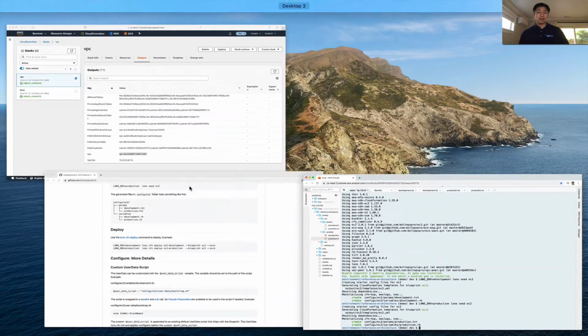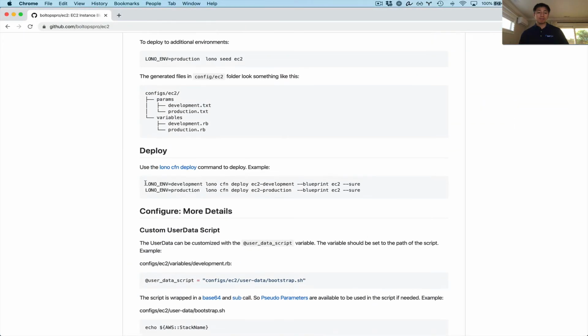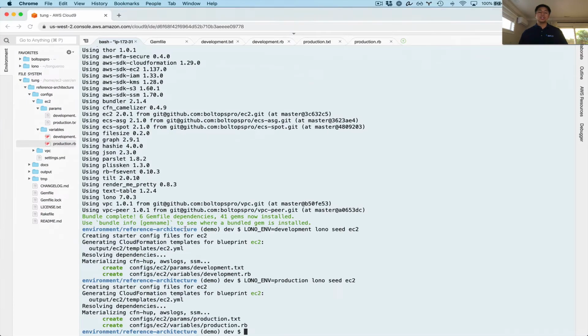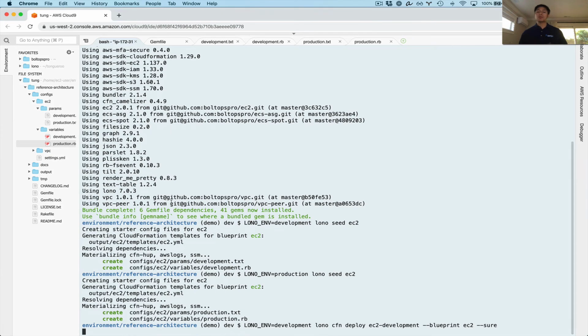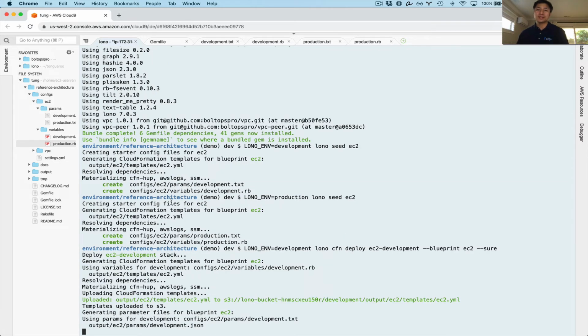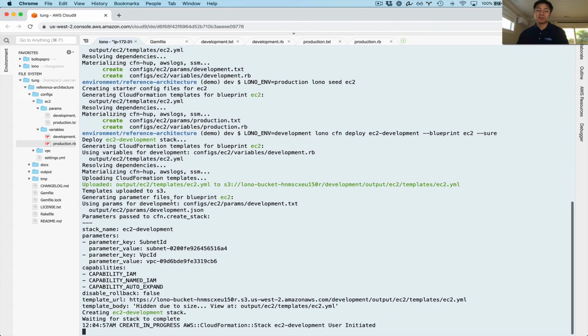Let's go ahead and now deploy to both environments. Here I'm just going to call the first stack development and the other production. Okay, we'll stick to this because I'm on multiple accounts, so we could actually name the stacks the same. But EC2 blueprints are essentially all pets anyways.